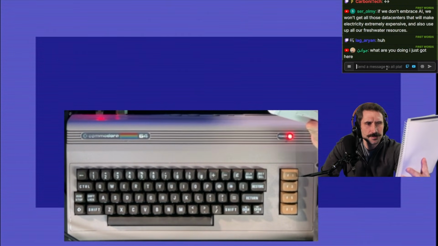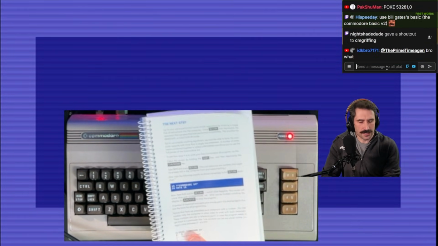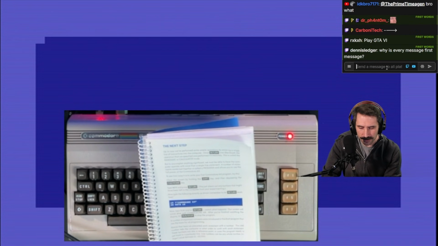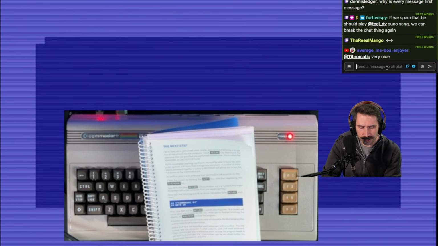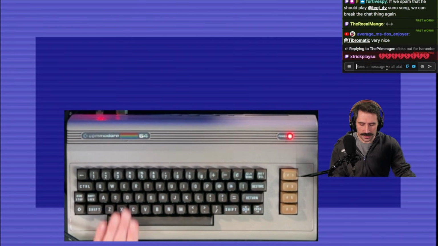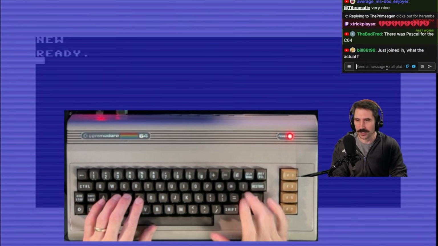All right, so what do we got here? All right, so we do got some nice stuff. It looks like we have our first program coming up here. Okay, let's see, hold on. Clear the screen by holding shift and press this. Type new and press return. Okay, yeah. Do we have to do it in all capital letters? Oh, it only has capital letters.